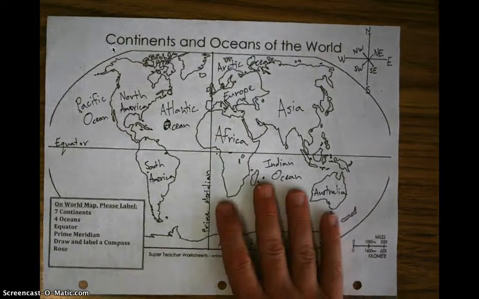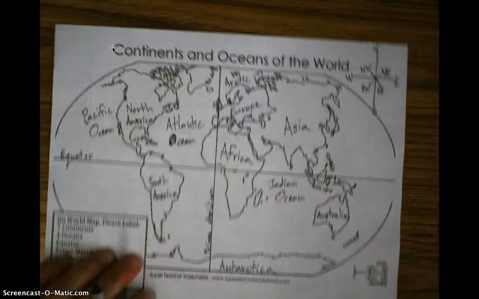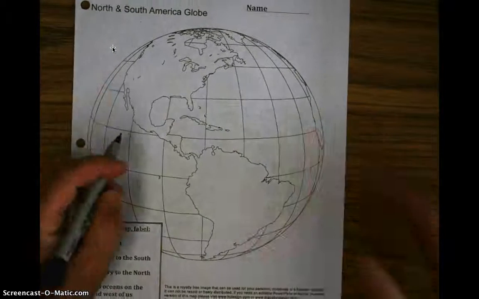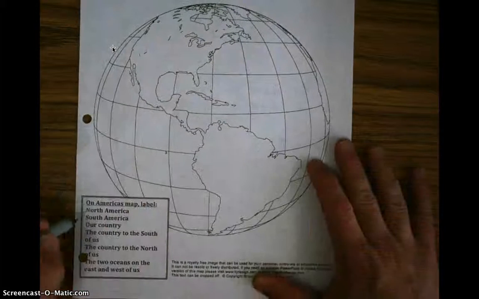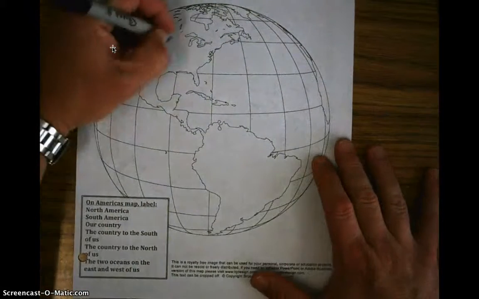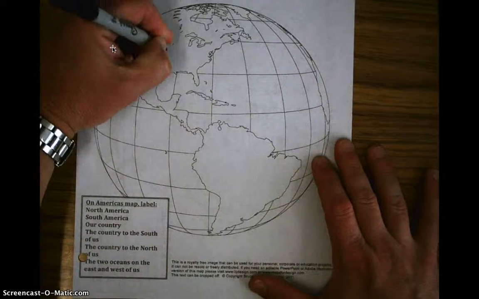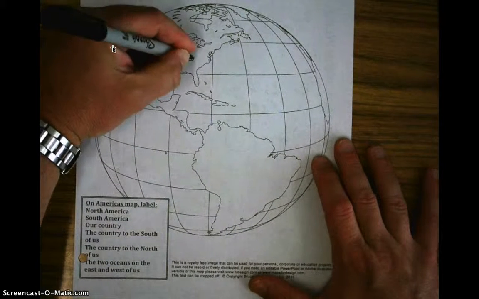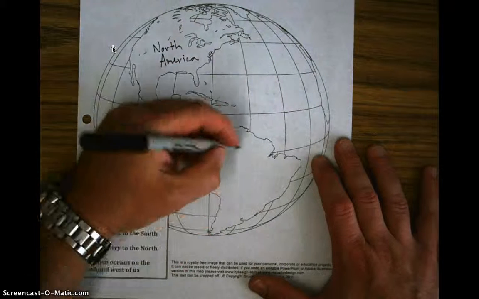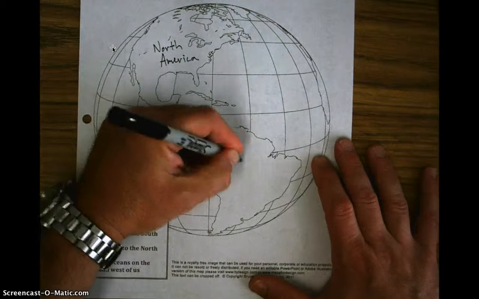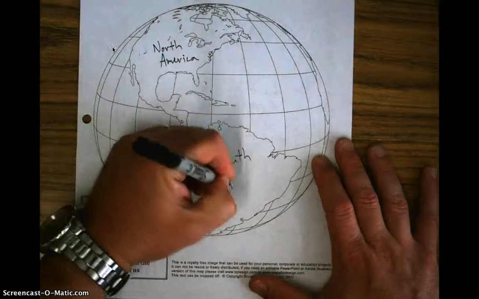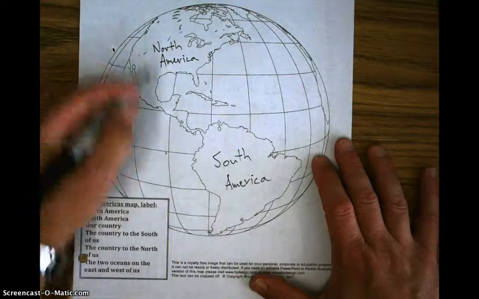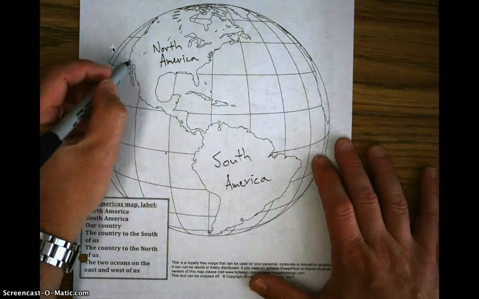And let's flip it over. On the other side, we have North and South America, and we need to fill this one in. So first thing we need is North America. That's up here, North America. Down below we have South America. Those are the two continents here near where we live here in California, in Benicia.